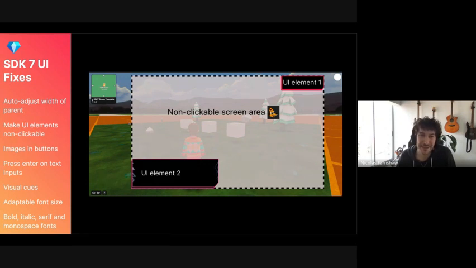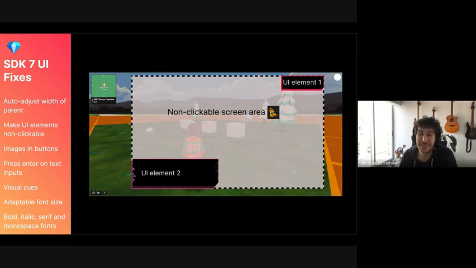So for example, right now you cannot auto adjust the size of a child element based on the parent element, and with screens of different sizes, that can be problematic. Or for example, when it comes to the size of text, you have to manually, conditionally say that this text will be this big in pixels if the screen is that big, or this big in pixels if the screen is that big, which is on one hand a common practice in web development, but it does feel like way too much work, and we should provide at least handy workarounds for people who don't want to go through all that trouble.